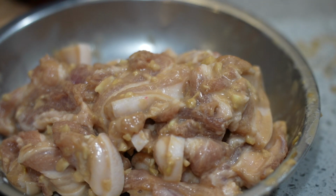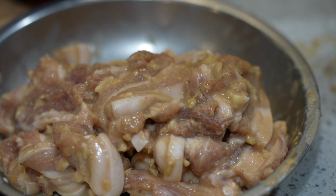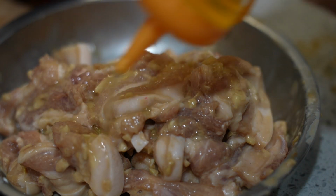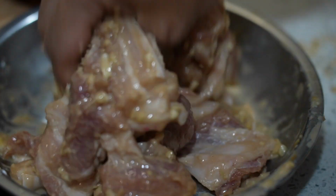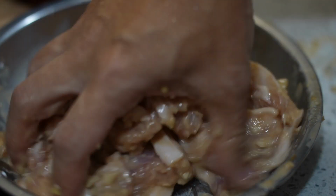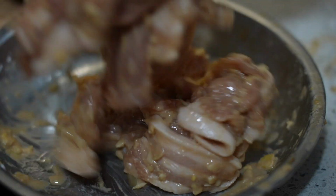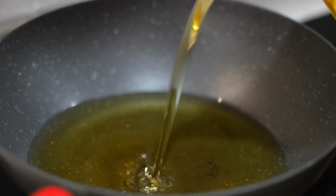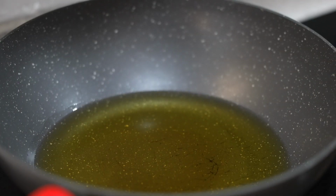By the way, there's actually one small trick to make it easier for deep frying, which is during the marination, we can actually add in some vegetable oil. So later when you deep fry, it won't stick so easily. Let's give it some good amount of oil here. I'm using a palm cooking oil. Why palm cooking oil? Because palm cooking oil is, number one, it's affordable. Number two, it can sustain very high heat.